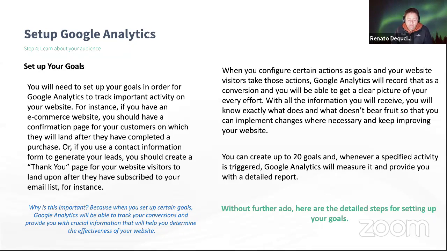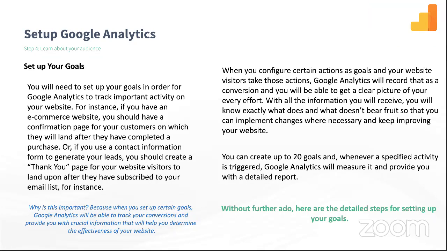On a blog, for example, you might want somebody to click through to a specific page and take a specific action. On a normal website, you might want people to go to your sign up here, or any form that you've created on your website, and fill in their details so you can start building up a database of customers. And setting up the goal will allow you to track how people are getting to that point, where they're clicking from, how long they're staying on the page, etc.